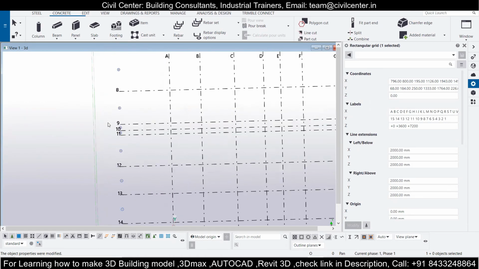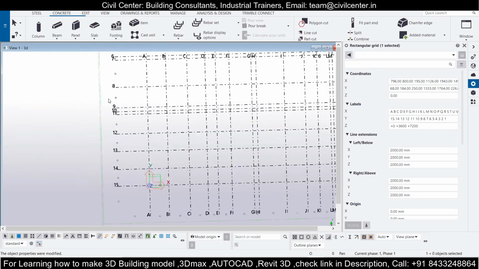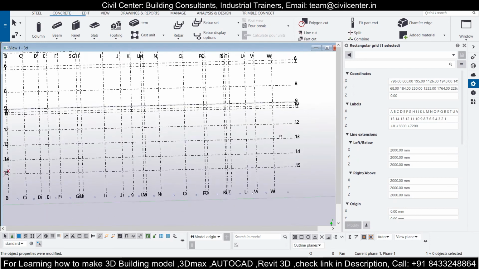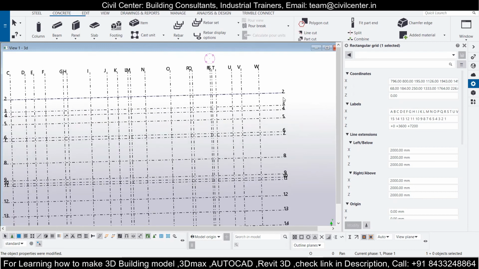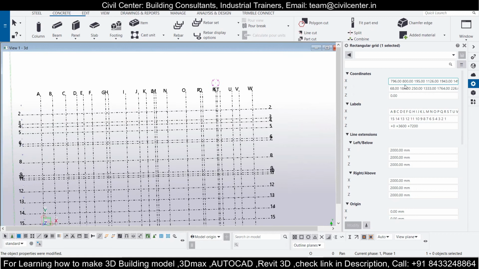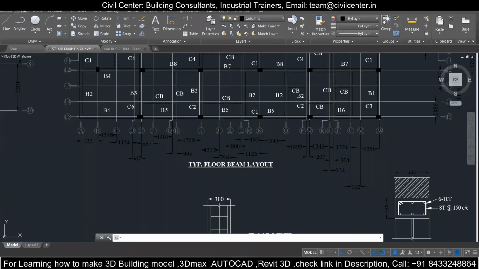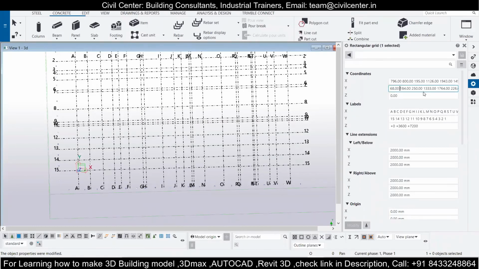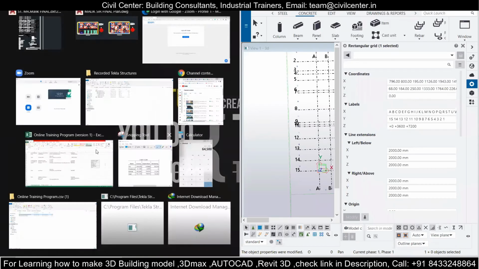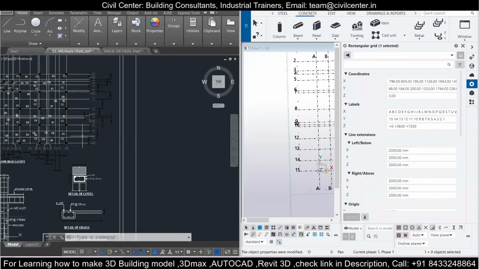Okay, so let's see if we have missed any line over here, because we should have got the 15 lines, but here we have just 14 lines over here. So let's check for the value first, and we are going to check for that. We will look for the values over here.